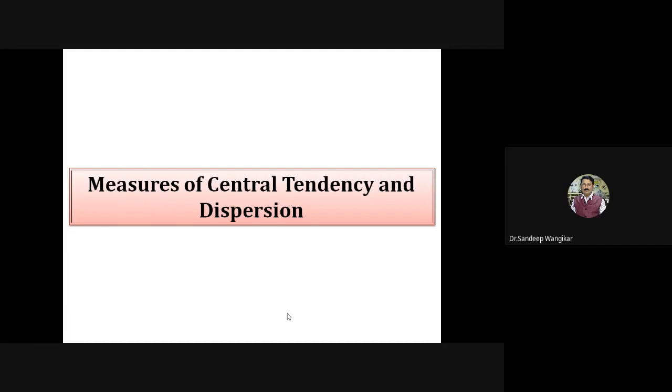There are three different points. We will discuss how to measure or calculate the mean, then the variance, and then the standard deviation. So these are the three different terms that we will go for. Then we will solve a numerical, and then further we will go for the probability distribution concept. So let us start.